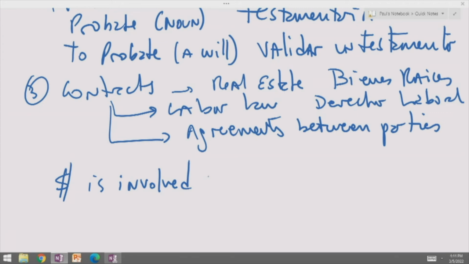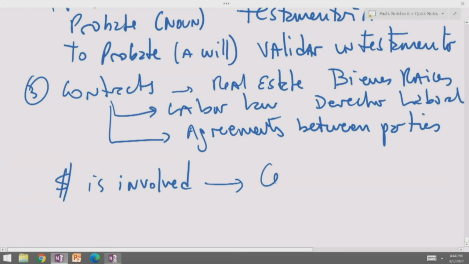But I just said that every contract is looked at from the point of view of the one who pays the money. In which case, every time we see the word rent, it must be alquiler, not renta. That's the difference. But it doesn't mean that it's incorrect to see se renta. Or somebody tells you, voy a rentar mi propiedad, the assumption is that he's the owner. But if I say voy a alquilar una propiedad, the assumption is that I'm going to pay for that property, for that rent. So when money is involved, the contracts are looked at from that point of view.